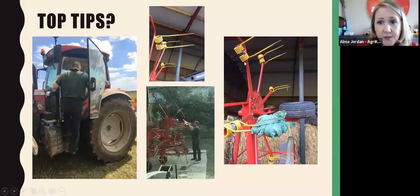So some are high up, but some are at eye level. They're eye level with Mark, you see here? And Mark's a tall guy. Okay, so he was afraid one day that he would turn around and one might accidentally go into his eye. So what he did, he got some of the plastic wrap, the bale wrap, and he wrapped up those tines that were right at his eye level to make sure there wouldn't be any accidents.